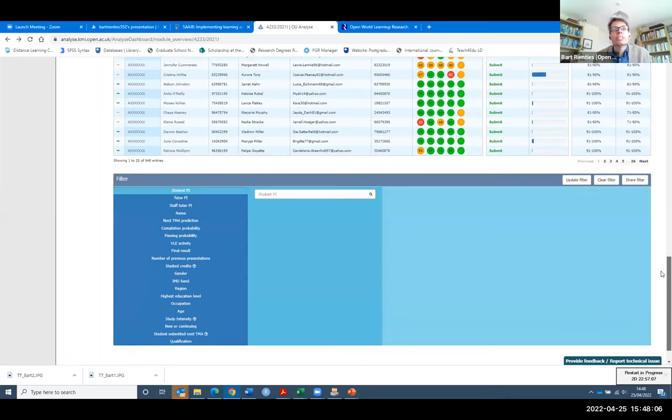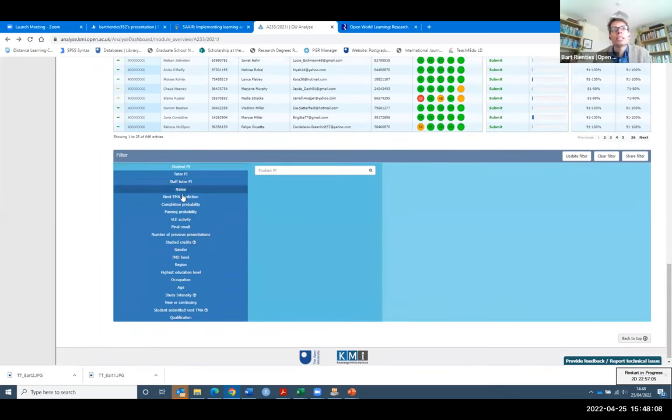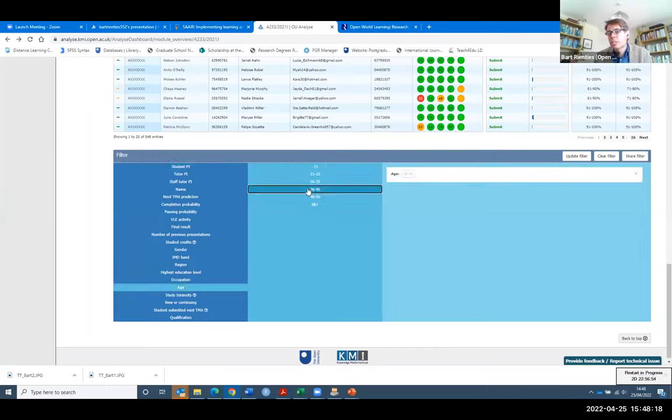But many of these factors that I'm listing here, passing probability, gender, the region they're from, their occupation, age, et cetera, many of these factors basically disappear once we have good data about students' actual engagement. So my gut feeling is let's remove all those, but our teachers find it really useful. And you're absolutely right in terms of culture.